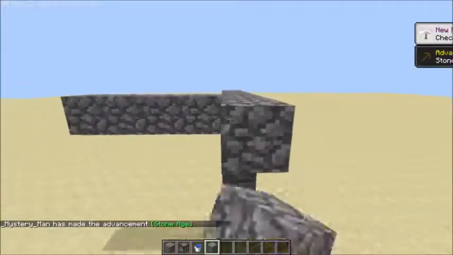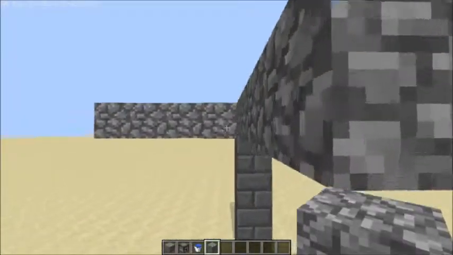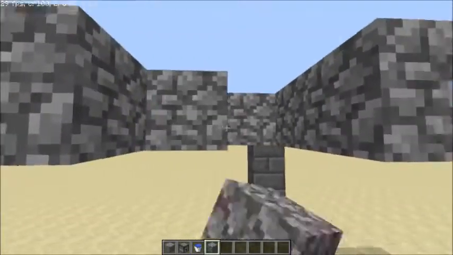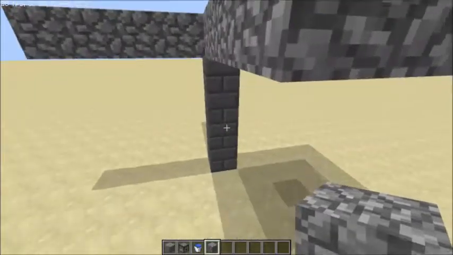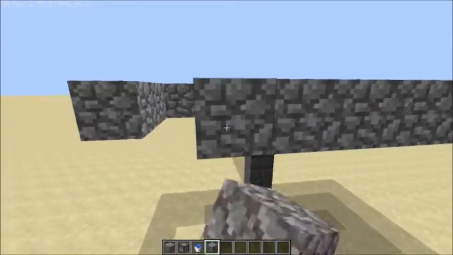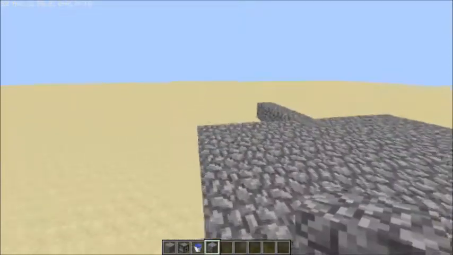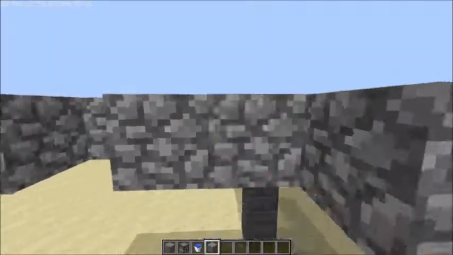So we're going to start by making a 9x9 platform right in the center there, and I just did the casual setup. I put a pillar a couple blocks off. That's going to be for our single hopper. You're only going to need one hopper for the whole machine, because I made it possible. Thank you very much.